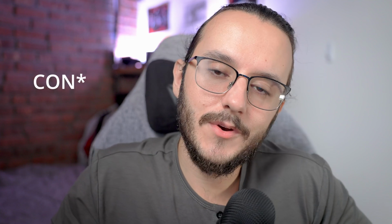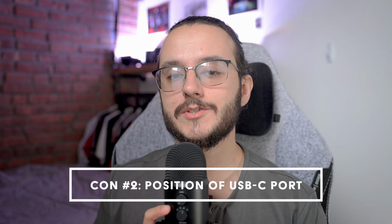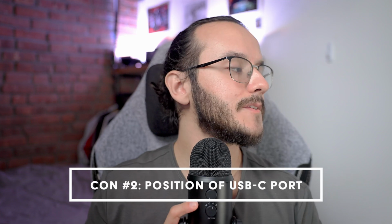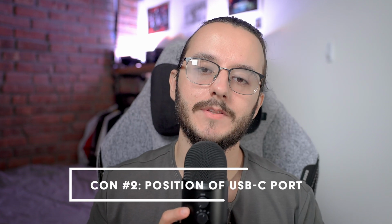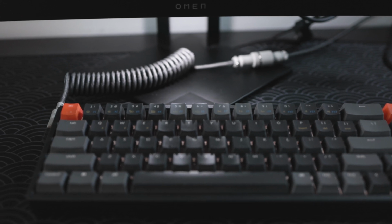And the next con is probably the one that pisses me off the most, honestly. And again, I am not a keyboard expert or anything like that, but I am an avid user experience critiquer, to be honest. And something that really bothered me a ton about the user experience on this keyboard is I do not understand why they put the USB-C connection biased to one side. Even more specifically, they put it biased to the left side of the keyboard.